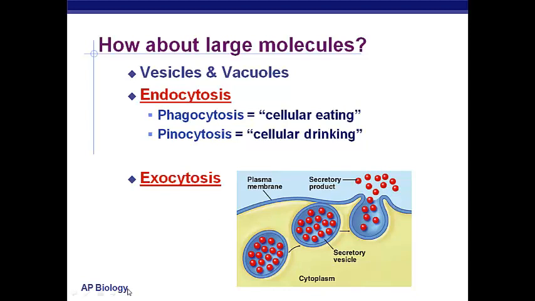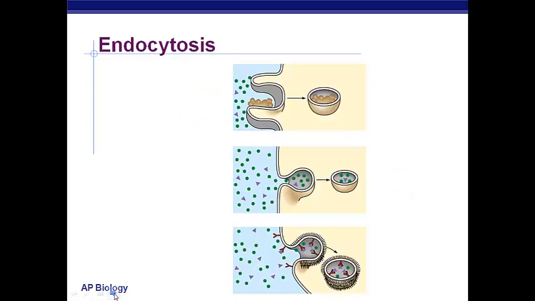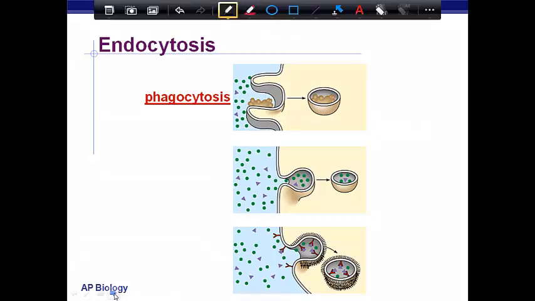Now we can talk a little bit more about endocytosis, getting things into the cell. So phagocytosis, as I said in the first slide before this, is cellular eating. So you can see here we've got a big chunk of, I don't know, some sort of molecule, maybe a big protein or something right here, that actually gets embedded into the cell membrane. The cell membrane wraps around it to form a little vesicle that now contains that product, that protein or whatever it happens to be. So in this process, the cell membrane is actually getting smaller because it's creating these little vesicle packets around the stuff that's coming into the cell.